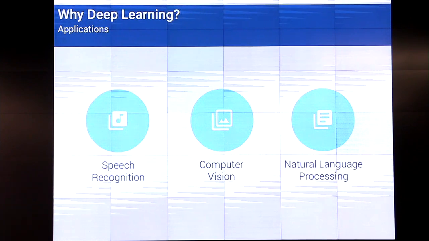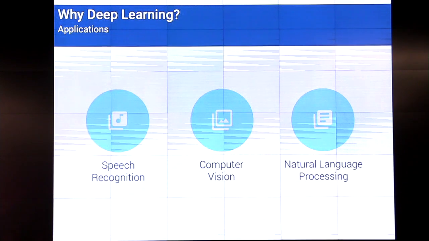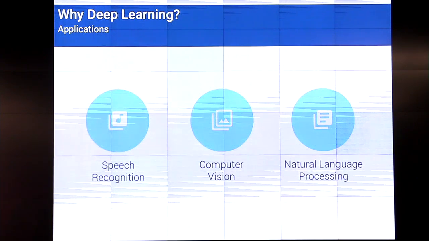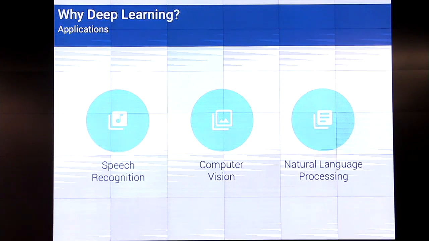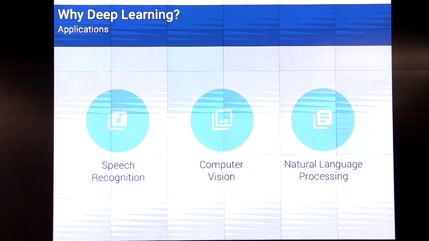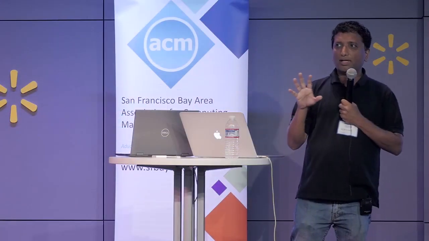That has started happening now, right? For that to happen, people naturally have to use a lot of frameworks for doing this particular training. And currently, the kind of frameworks people use are TensorFlow, Keras, Caffe, quite a bunch of things, MXNet, and PyTorch. And today, I want to focus on PyTorch.